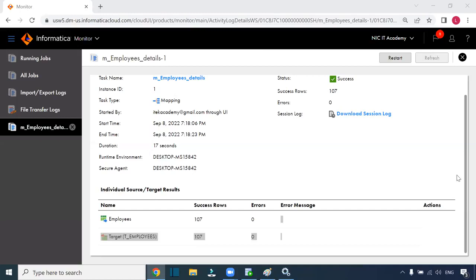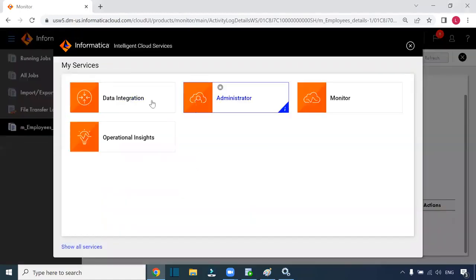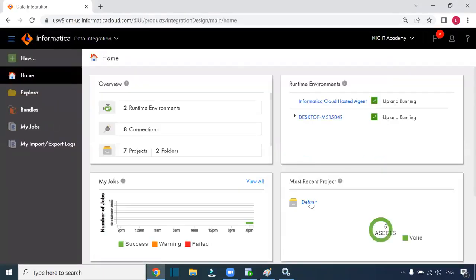If you want to rerun the job again, we need to run that one. Yeah, if you want to rerun the job, you can go to the jobs here. You can go to the data integration here itself, or the monitor itself. You can run, no issues. Go to My Jobs.